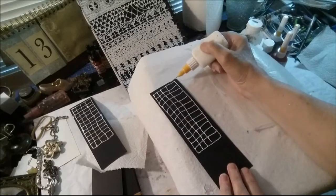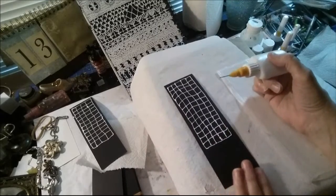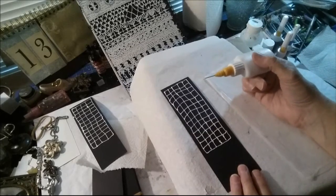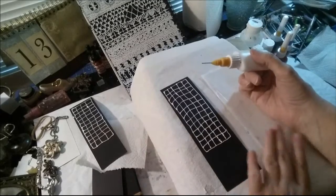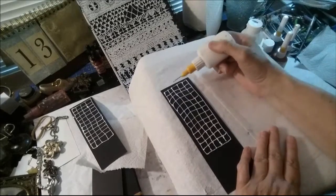Now, you may not like a lacy look. This is what I'm starting out with. I'll show you other ways to do it that are not lacy. Maybe you think that's too frilly fancy. Lace is too frilly fancy for what your purpose is. There are many, many, many different ways and things that you can do with these fine liners. And that's why I'm doing this video series.